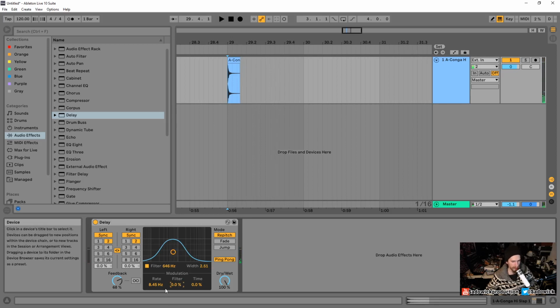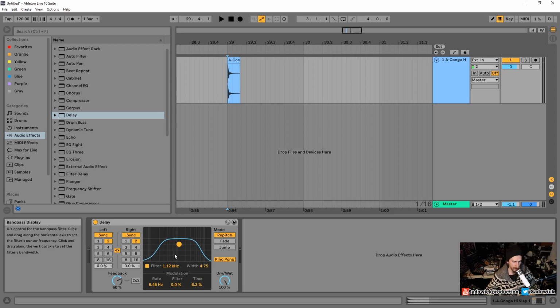But where it really shines is the time modulation. It'll adjust the time here. It'll still stick to this, but it'll drift it a little bit. And this is akin to the tape spindle, whatever it's called, the thing that spins the tape and pulls the tape through the playhead.